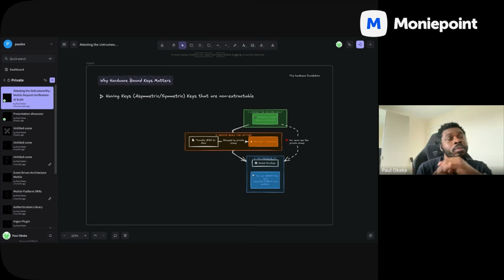We've had issues where people send requests that are not even coming from the device, and we've always known that, okay, we can't really trust the client, and we're looking for a way that we can really at least have some level of confidence to say, okay, the thing that is making this request has some level of trust.